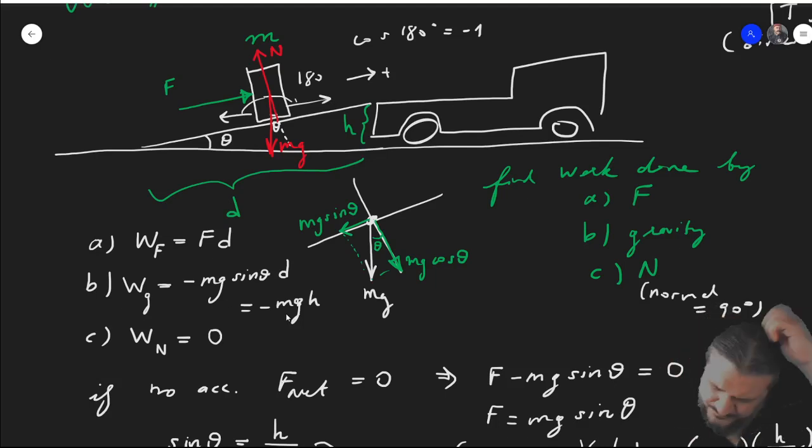Okay, so gravity may do negative or positive work depending on the direction of the motion, and friction always opposes you, and it's okay if you call it negative work, that's fine, but in general we think of it in terms of energy dissipation. Okay, so I mean, friction makes you lose energy.